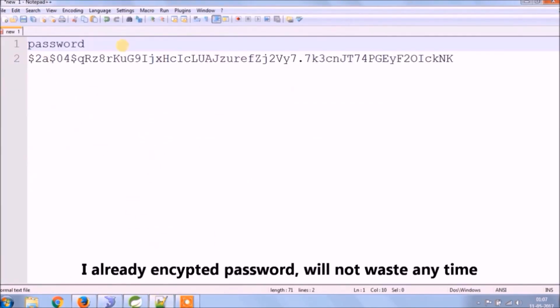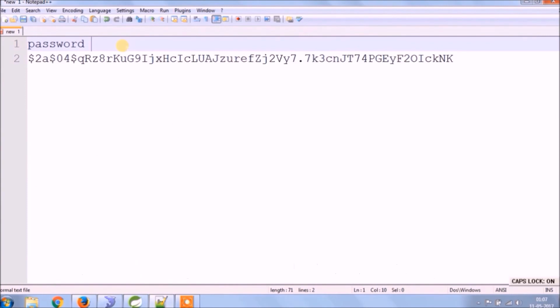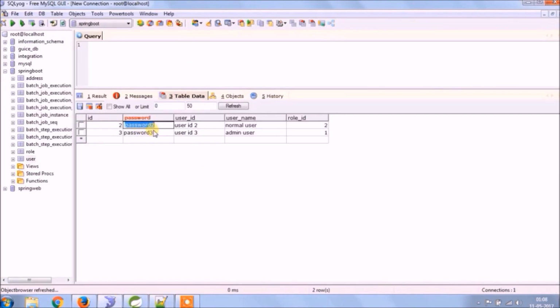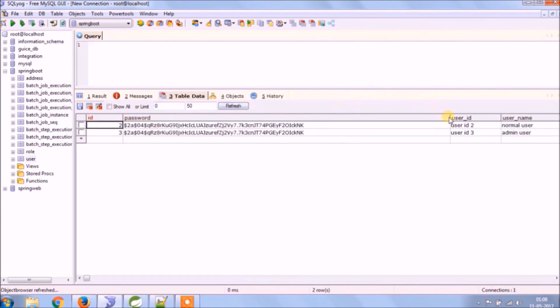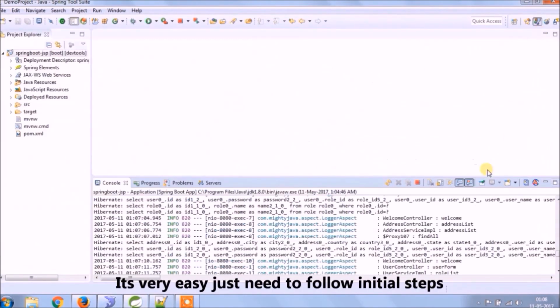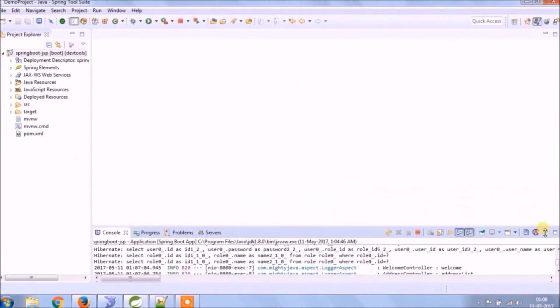I already encrypted the password text. This conversion is done by the BCrypt hashing algorithm. I will not waste time. Let's copy this and paste it in the user table password column. It's very easy, we only need to follow the proper steps.